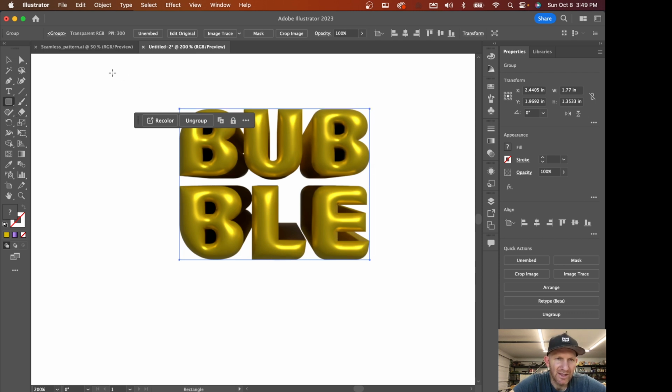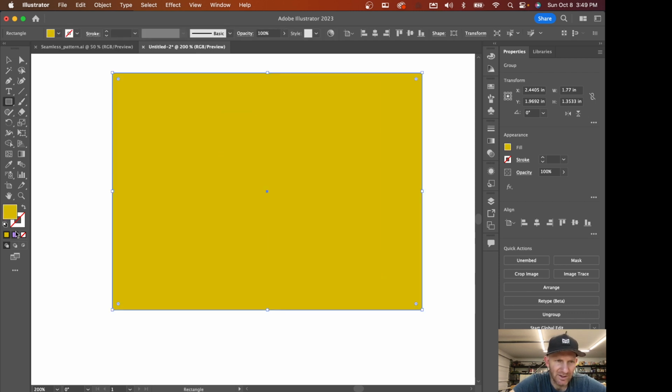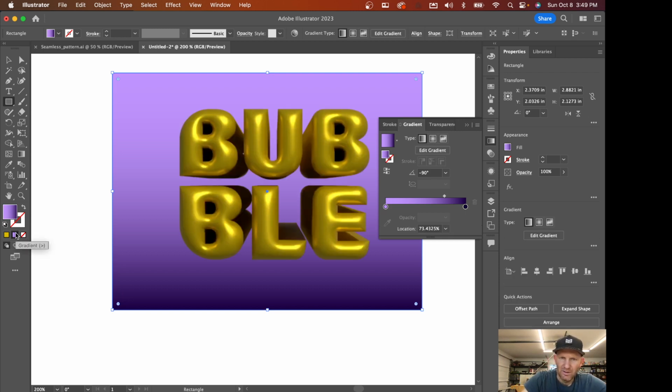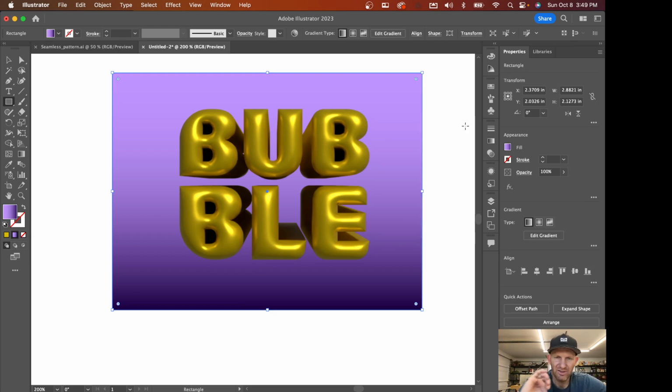Something cool is you can now have a background that sits behind the object, and all those transparent places will come through. So it allows you to stick it on top of photographs or other designs that you have, and you can use it as you see fit.